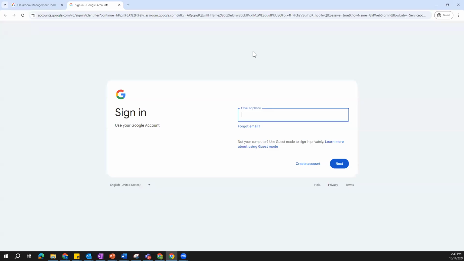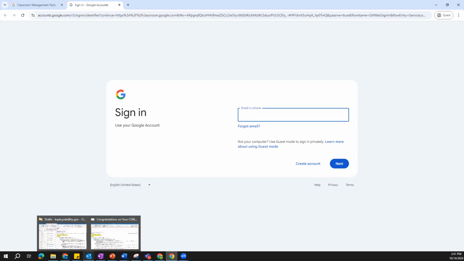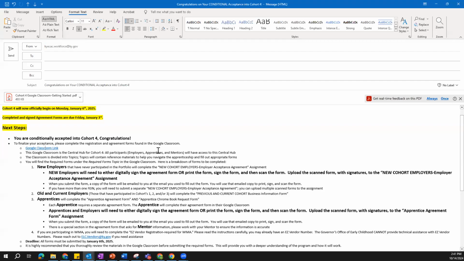That leads me to my next tip and trick with our Gmail or Google accounts. You want to make sure that you're utilizing Google Classroom in Google Chrome. That's the web application, and you'll notice down here, this is Google Chrome. This is Microsoft Edge. You've also got Firefox and some other things, but you need to be sure that you're utilizing Google Chrome.